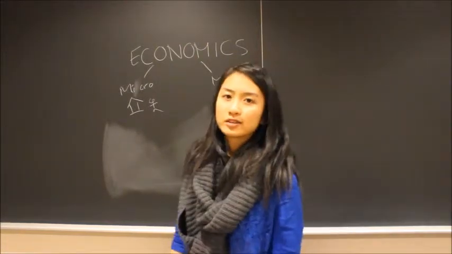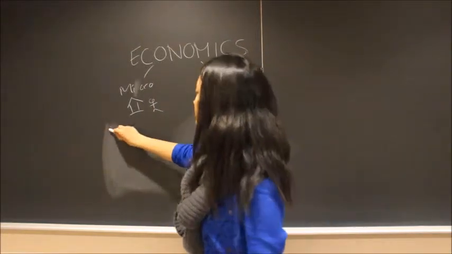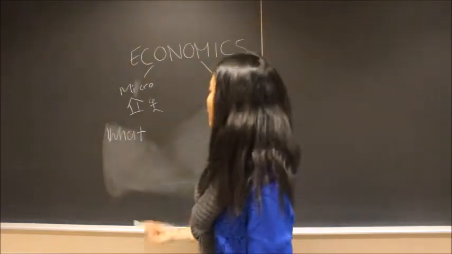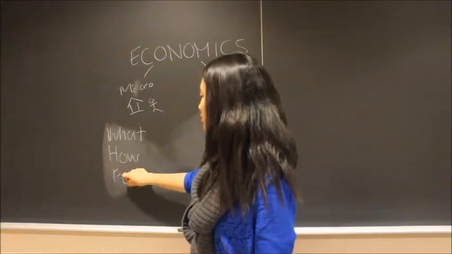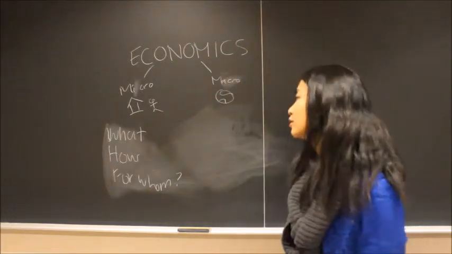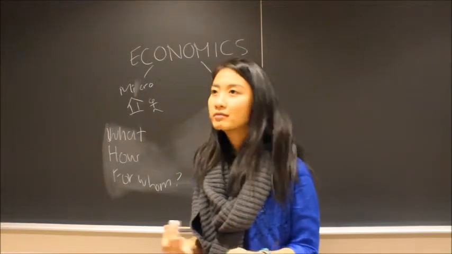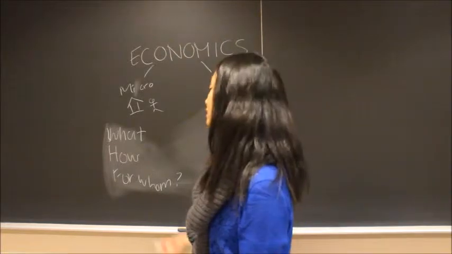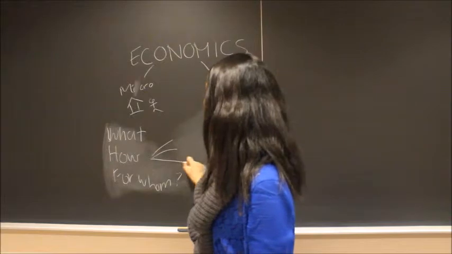And then it goes on to talk about the 3 major economic questions, which are what to produce, how do we produce it, and for whom do we produce. And what to produce is basically guns or butter, labor intensive stuff, capital intensive stuff. How do we decide what we make, how to produce it? So this deals with the factors of production.